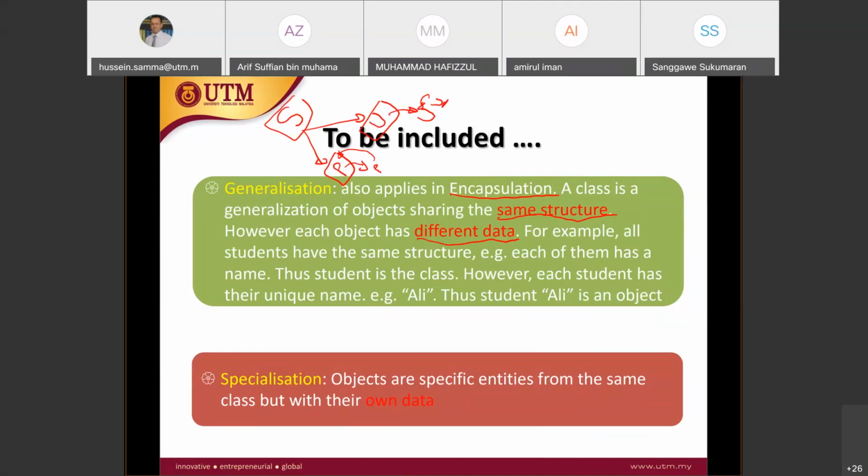So now for the concept of encapsulation, for example, all students have the same structure. Each of them has its own name. So if I make it b.name, name is L. So this is u.name, name is u, for instance.